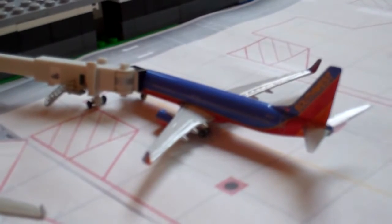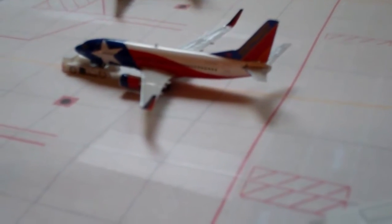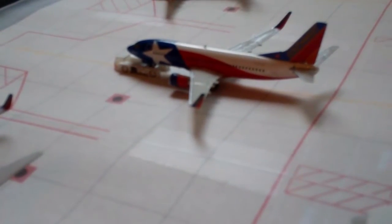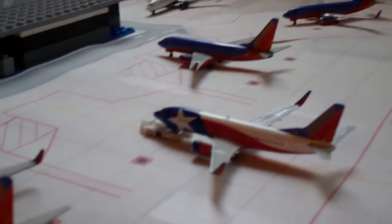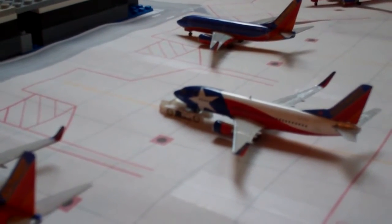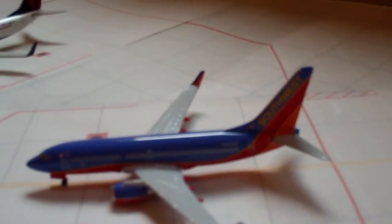It's going to go to Minneapolis. I'm going to move over there. Here we have a Southwest 737-800 in the Warrior 1 colors. And it's going to go to Oakland. Pushing back, we have a Southwest 737-300 in the Lone Star 1 colors. It's going to head to Ontario. Behind it, we have a Southwest 737-700, which is going to go to Los Angeles. Here we have one more Southwest 737-700, which just is arriving from Baltimore.